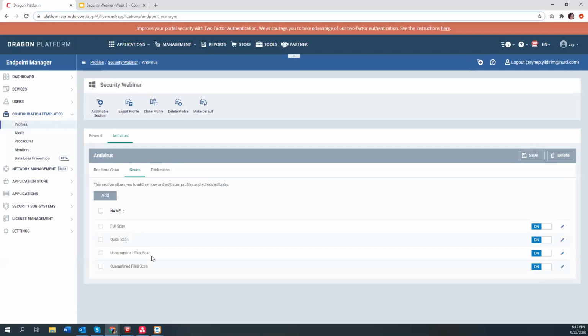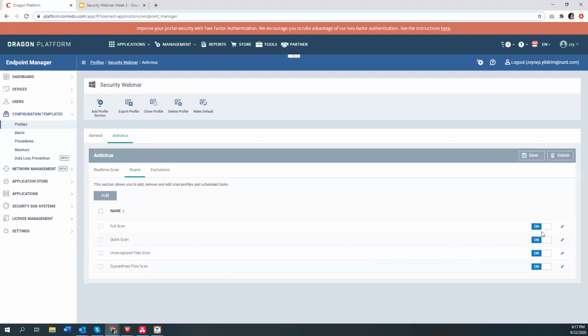Unrecognized file scan: CCS only scans the files which have an unknown trust rating. CCS will obtain the file's latest trust rating from our master online database. Quarantine file scan: CCS only scans files which are currently quarantined, and CCS will obtain the file's latest trust rating from our same master online database.